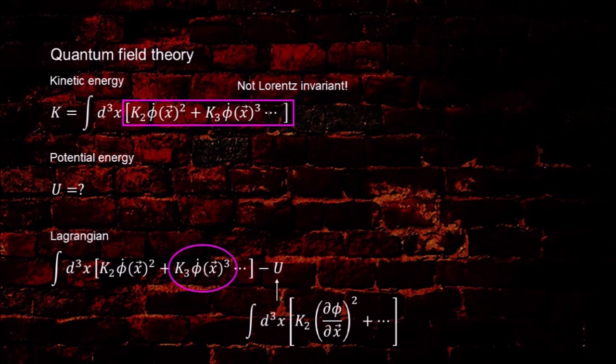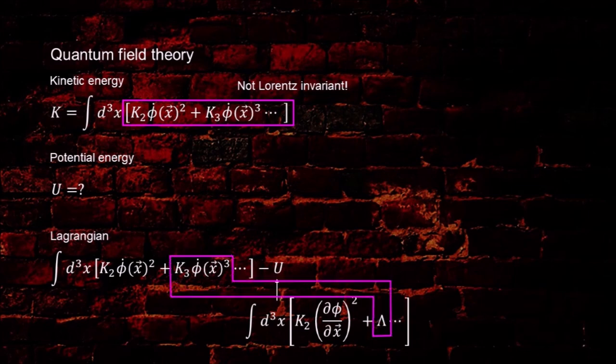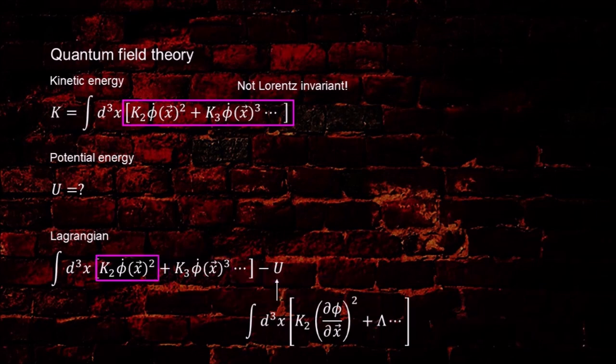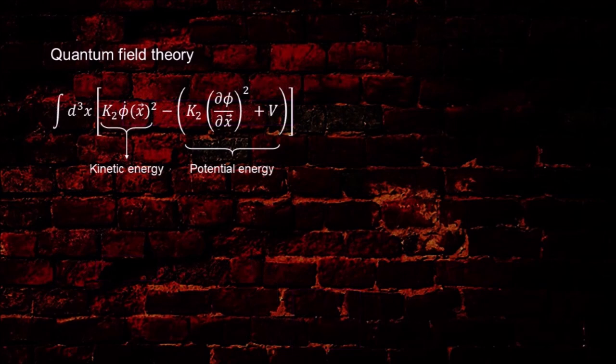For the second term, and this I will also leave as an exercise, you will see that it is impossible to find a counterterm that will make this sum Lorentz invariant unless it contains phi dot, which we don't want in our potential. And the same will be true for higher order terms. So, we have no choice but to conclude that our kinetic energy term is this, and the potential has only one term that involves spatial derivatives of phi. Now we just have to figure out this last term V.